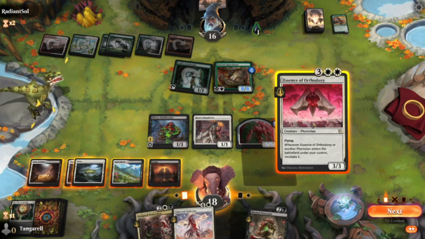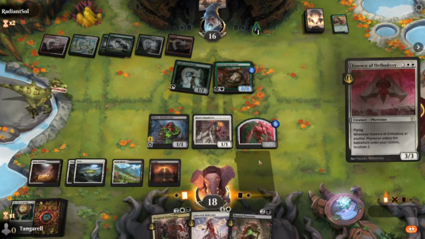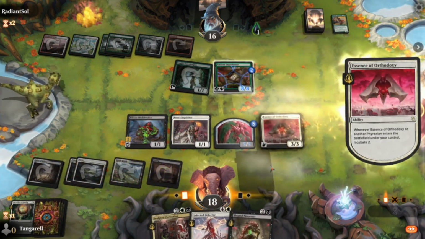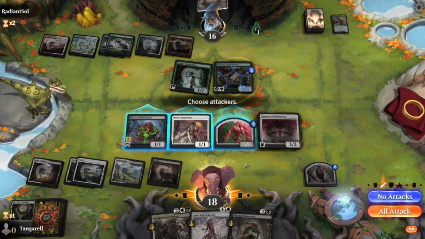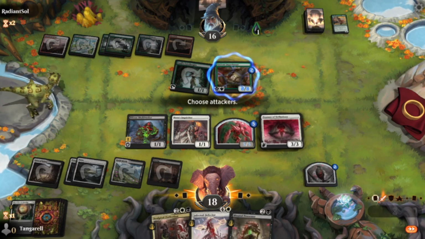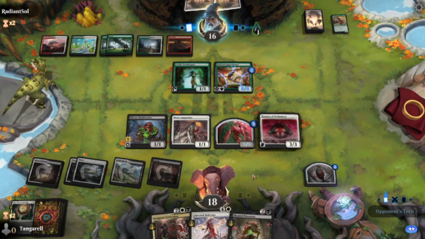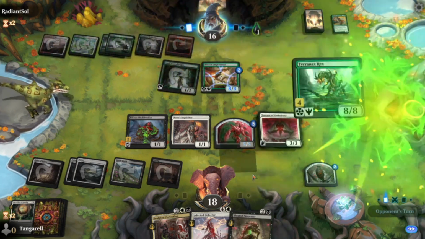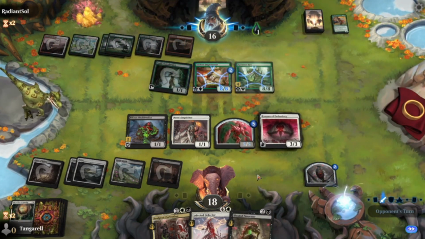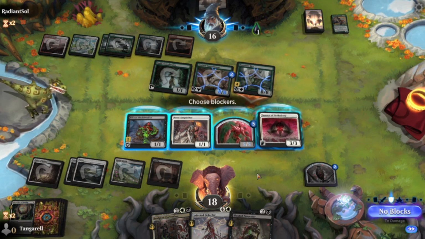Let's go with an Essence of Orthodoxy. Yeah, I think I'm gonna need that flyer to help get over his board. Attacking into that 8/8 would probably not be a good idea, so we're just gonna pass the turn. See if he likes to swing in again. Or just cast another really big thing. Oh god, this is gonna hurt.